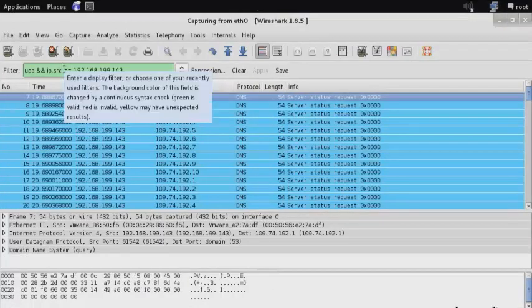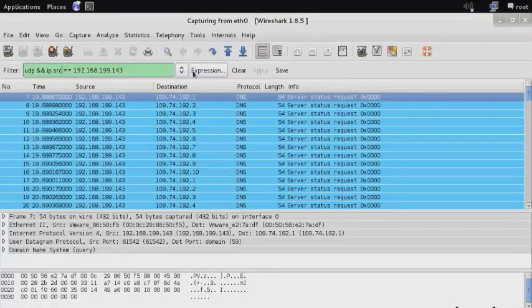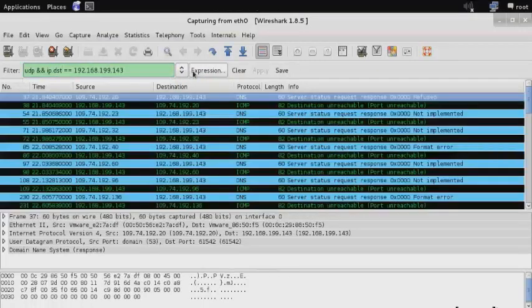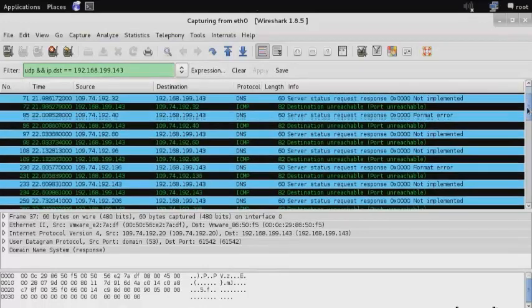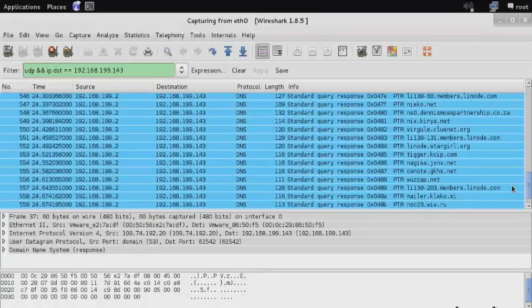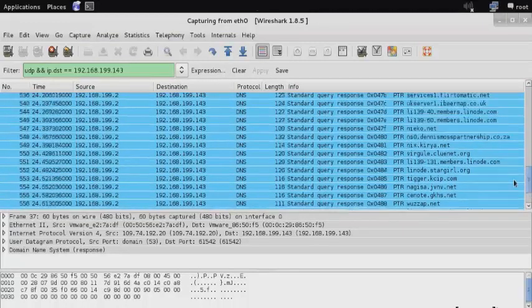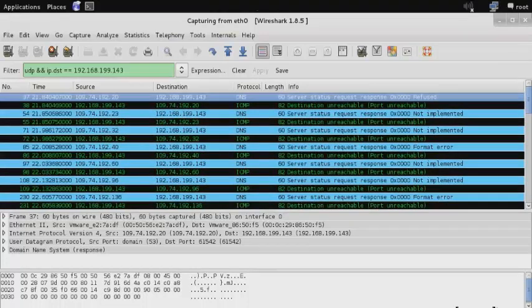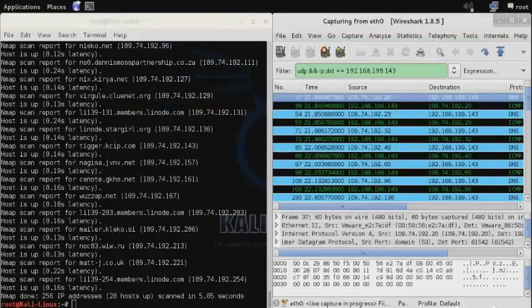Now, if we change that filter to only show traffic that's being sent to our system with IP destination address and our home address, then you'll see a series of both automated host unreachable responses, or in the case of live hosts, a standard DNS query response. DNS is a good option for a UDP discovery scan because it's a commonly used UDP port.